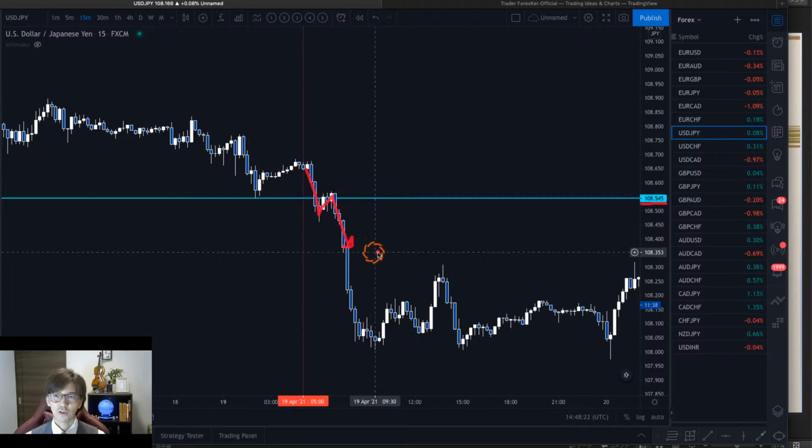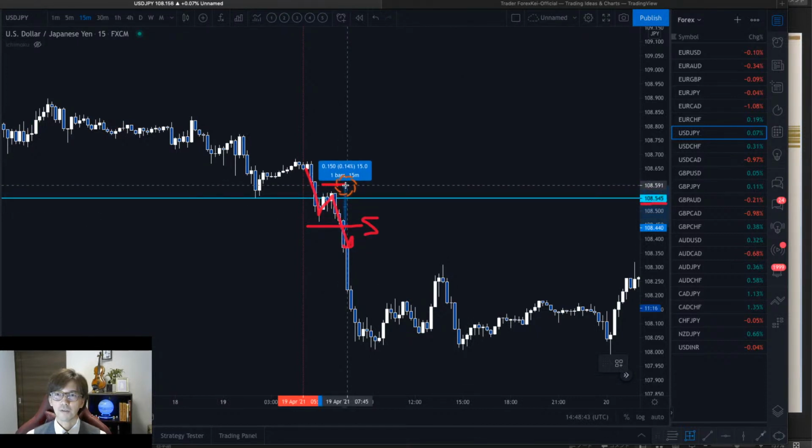So in this condition, I will look for the sell chance at the second breakout in the 15-minute time frame. So this is going to be my sell position. And my stop loss will be above the previous high, which is at this level. This is my stop loss. So if I place a sell here, my stop loss is above the previous high, which is about 15 pips of stop loss, and I follow this downtrend and follow the breakout direction. That will be exactly on the candle close of this one.